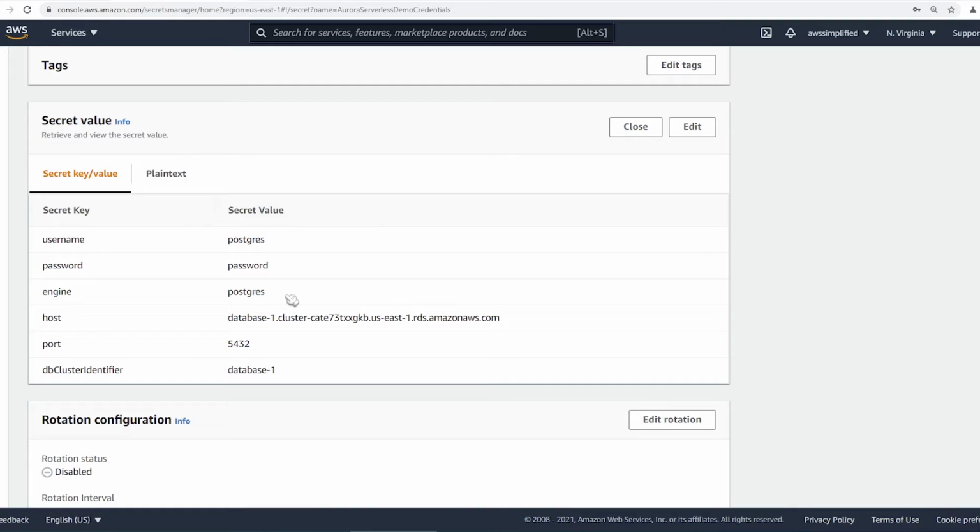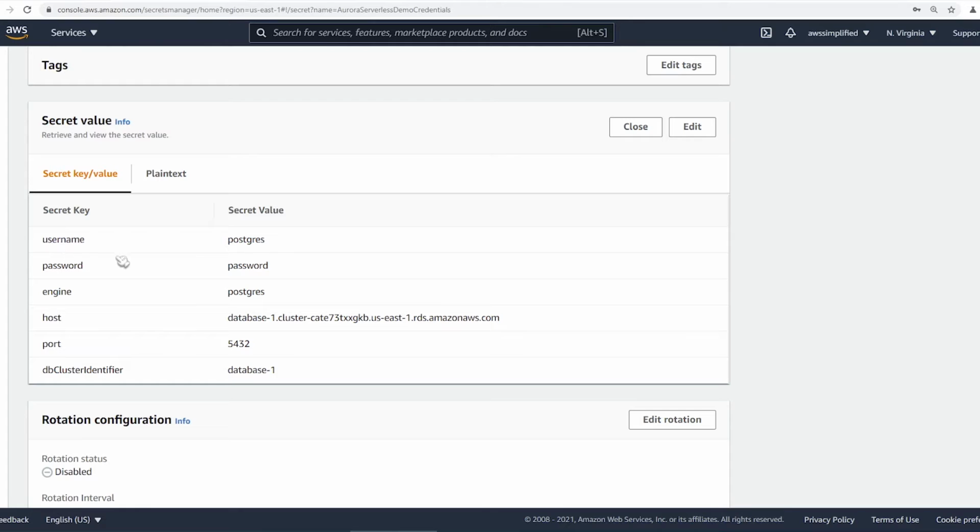Putting credentials directly in code is always a bad idea, especially if you accidentally push that code to somewhere public like GitHub. So this way you don't have to worry about exposing this stuff. It's just kind of held in here. And as long as you don't give access away to your secrets through IAM, then you should be good.